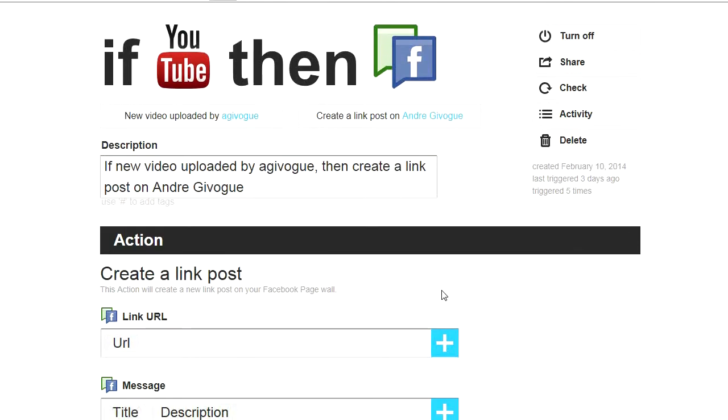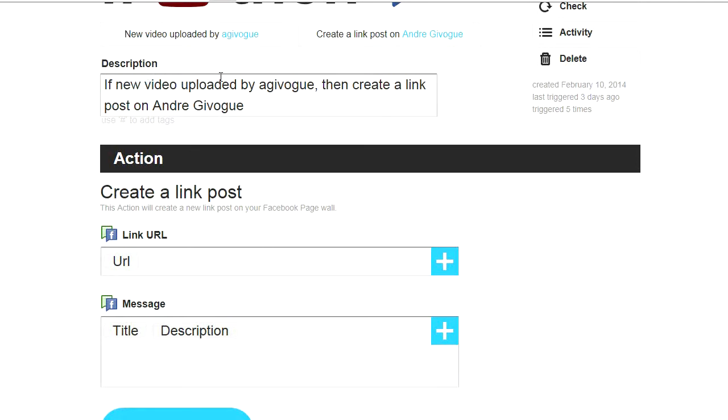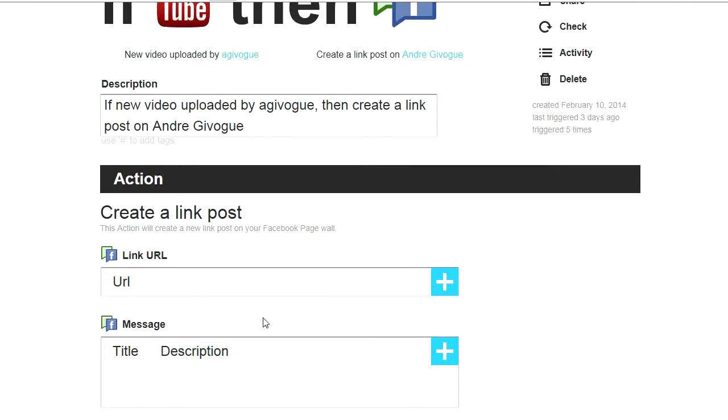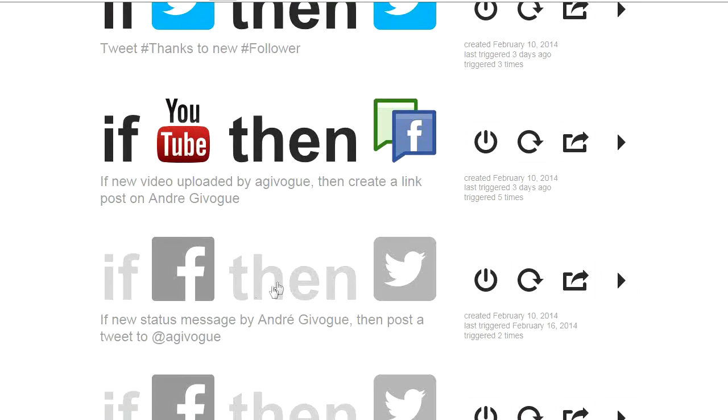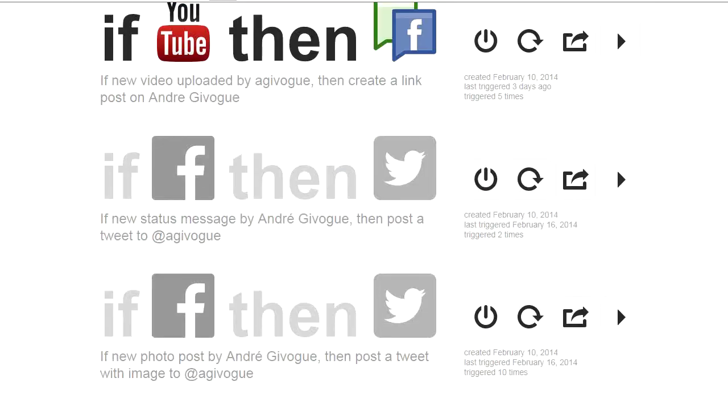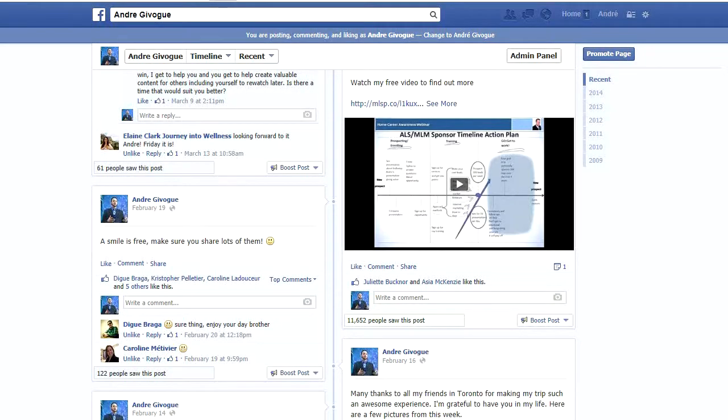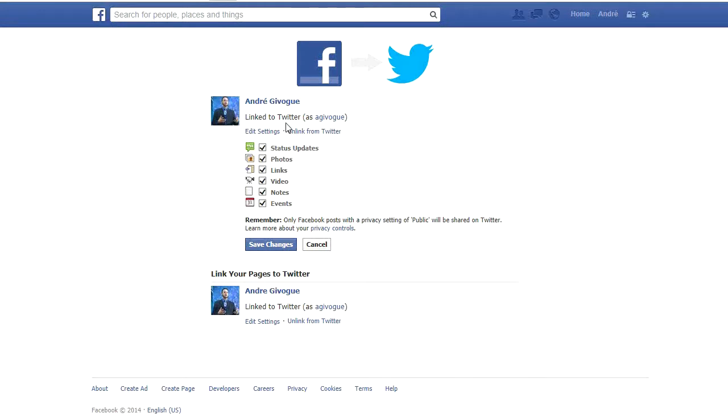See, this is another one I had. If I want my Facebook status updates or whatever, then post it on Twitter. The reason I turned this one off is because in Facebook, if you just type Facebook/Twitter, you can sync your account directly from there. So if you just go from here, it's going to ask you to merge your accounts. So I wasn't sure if I merge my accounts, if it's going to, oh wait, I have to switch.